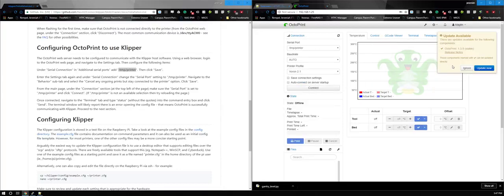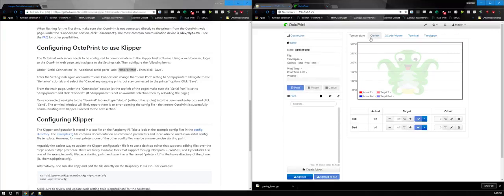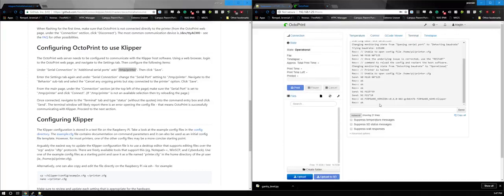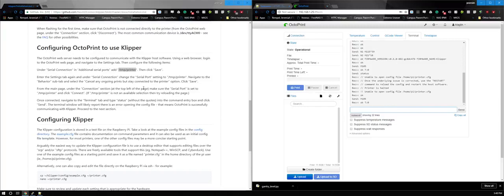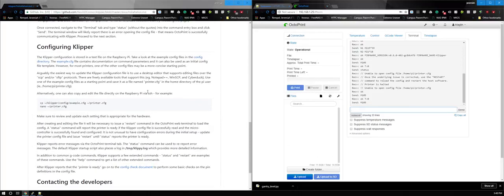Oh, there's an update to OctoPrint. We'll ignore that for now. All right. I'm going to hit connect, see what happens. It connected. Go to terminal. This should not come up, yeah, because we haven't done anything yet. We haven't actually configured Klipper. Alright.